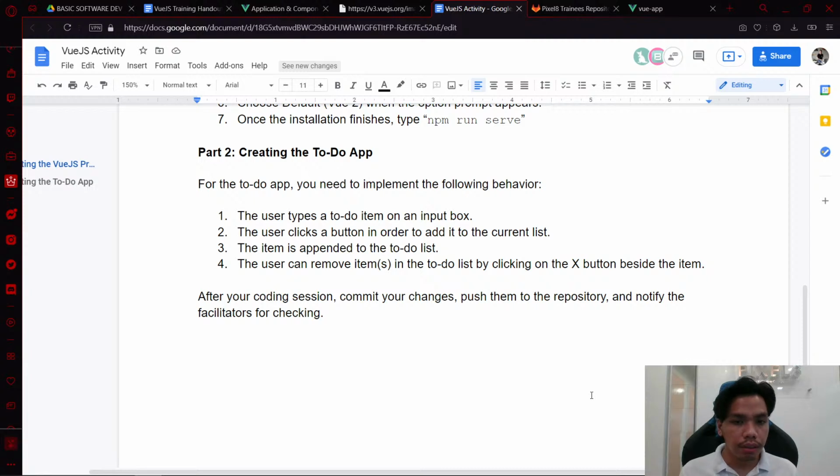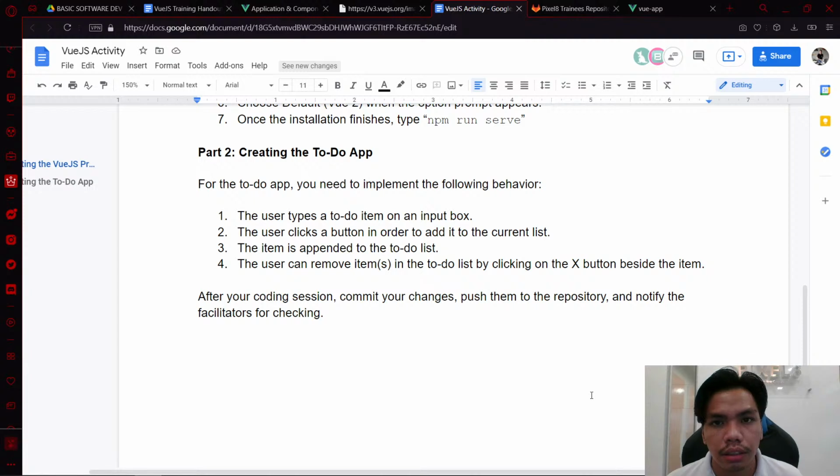Next, we're going to add an item using a mutation, like what we did earlier. And then we are going to remove items by clicking the X button beside the item, meaning we're going to perform a mutation to remove the item in the state. So that is the criteria for the Vue.js activity this time.